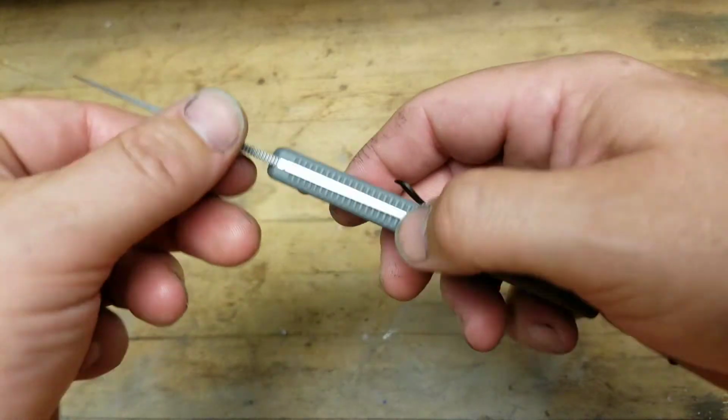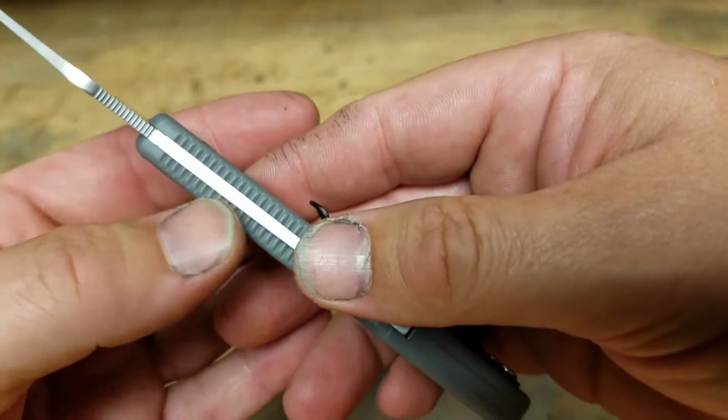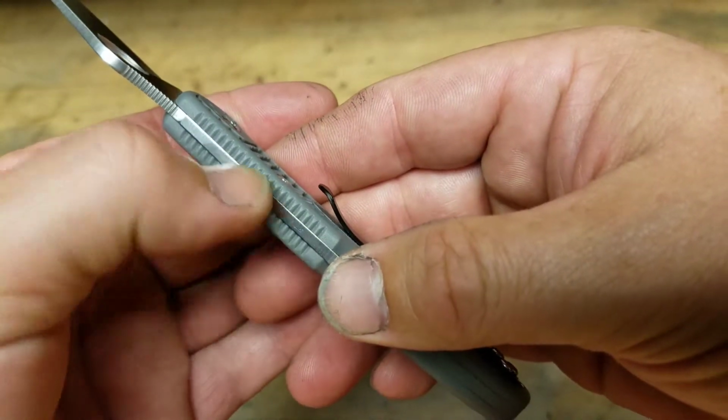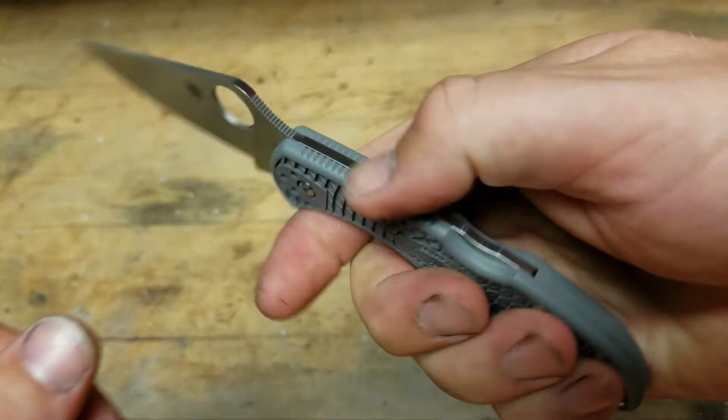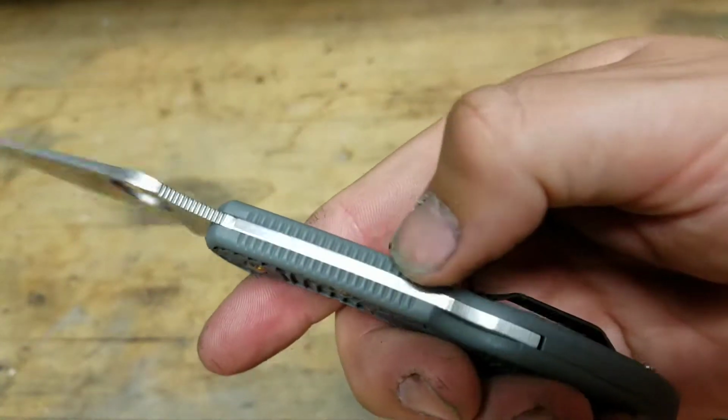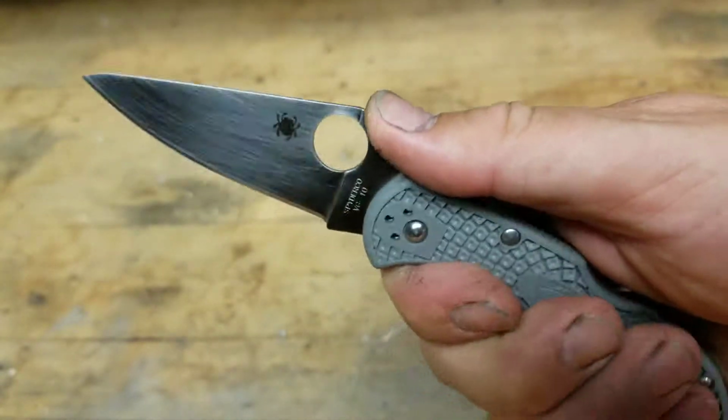So, you do have also, forgot about this, a little bit of jimping on the back here. I don't know if that really helps anything. I don't feel it really does, but it's there.